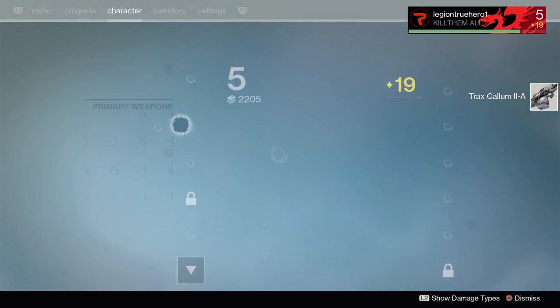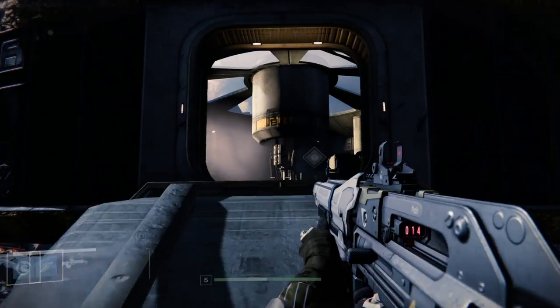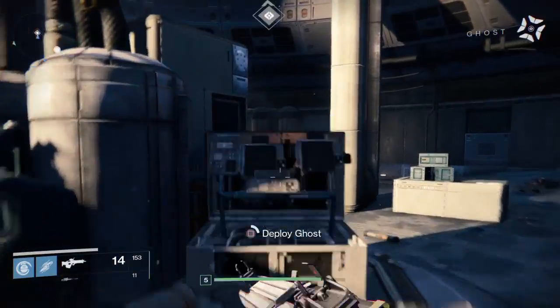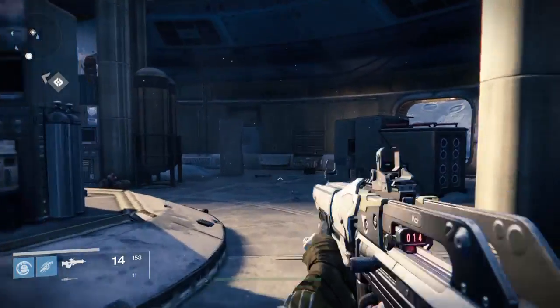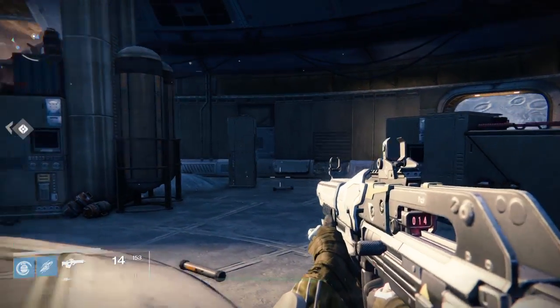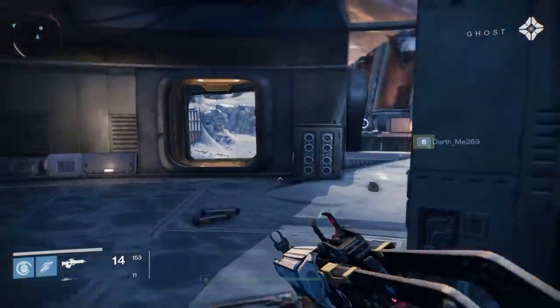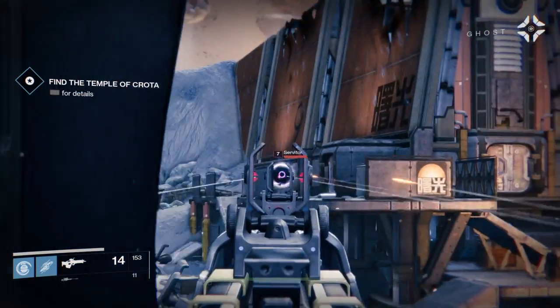Ooh, is this gonna be a better gun? No, not really. Looks like he set up camp here. Let's see what he left behind. Yes, flex, before I die again, because I'm stupid. His notes. They're all about a place called the Temple of Crota. It's not far from here. Oh, like a death trap.